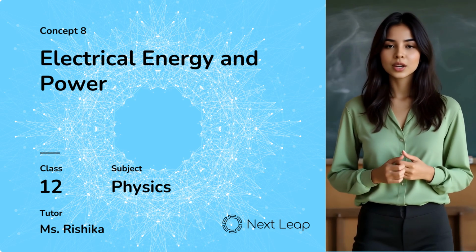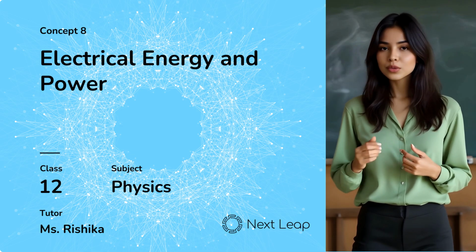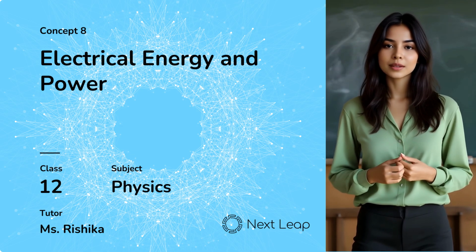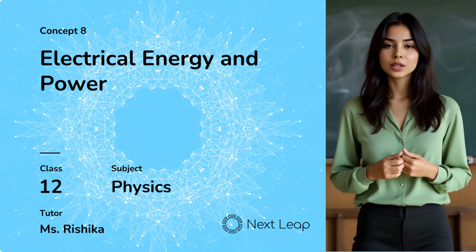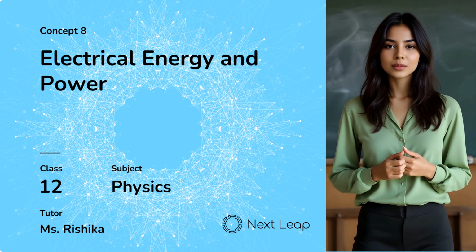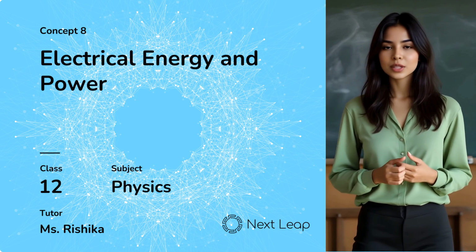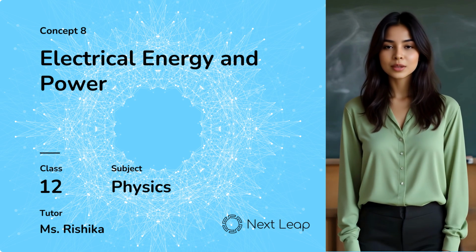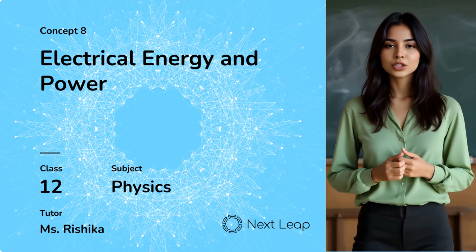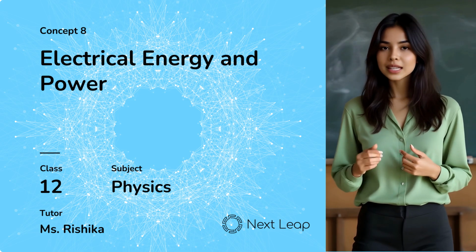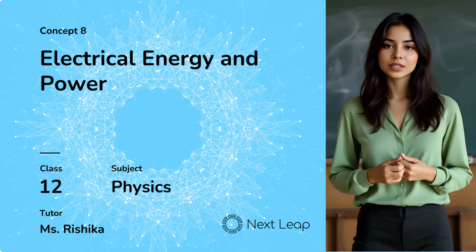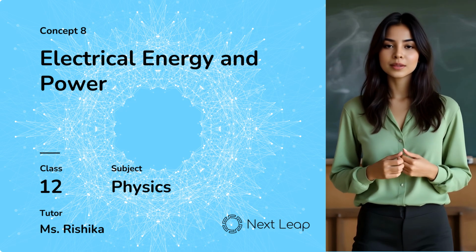Now, say a charge, let's call it delta Q, flows through the wire in a small time interval, delta T. Then the energy lost by the charge is given by delta U equals negative I times V times delta T. That's because energy is leaving the system. In an ideal, frictionless world, this energy would turn entirely into kinetic energy. So you'd say delta K equals I times V times delta T.